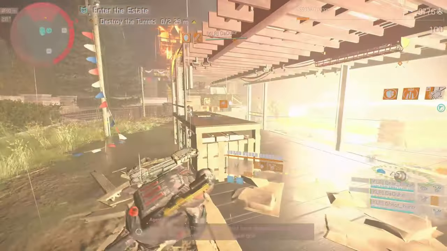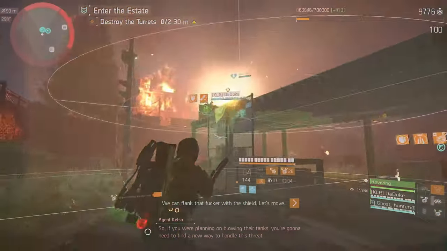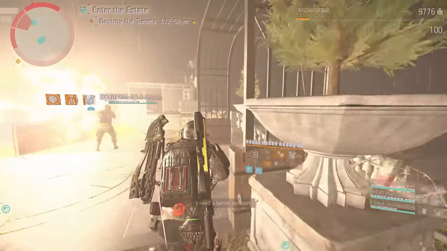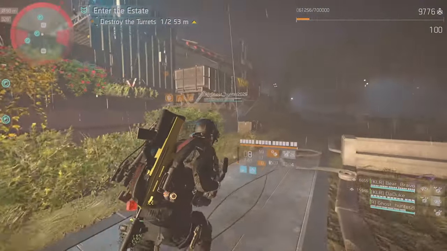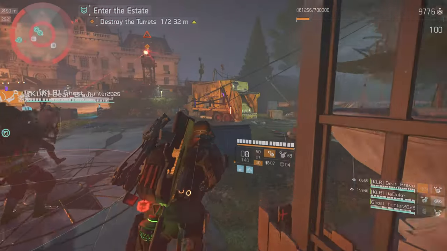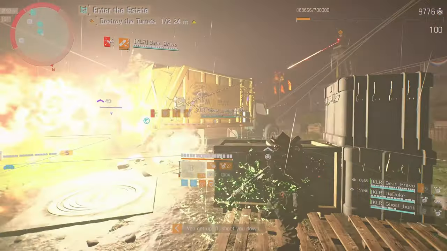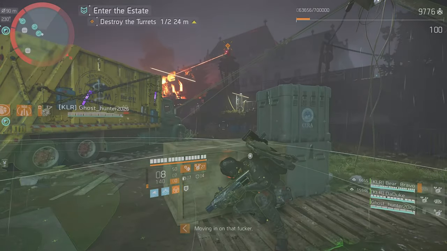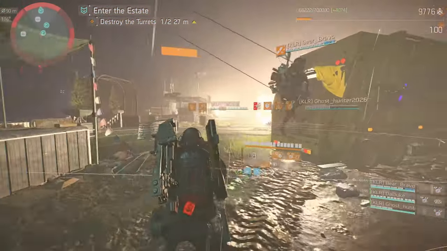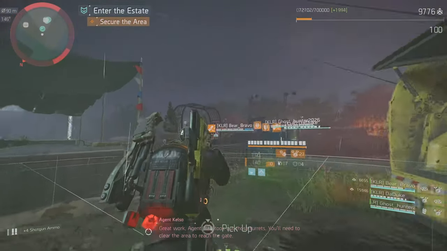Heads up, agent. These cleaners must have developed a new fueling system. They're not wearing their regular gear. So if you were planning on blowing their tanks, you're gonna need to find a new way to handle this threat. An agent needs assistance. Great work, Agent. You took out those turrets. You'll need to clear the area to reach the gate.